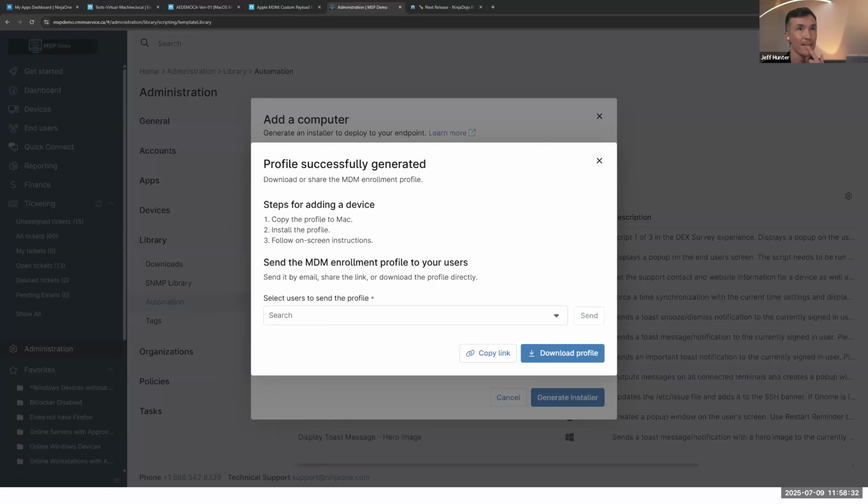Eric has a great thing that I wish I could demonstrate, and I tried to get it set up. He asked, can you show us an example of pushing this out to a device that is already in Ninja with the agent and adding it to MDM by pushing out a script or something? I actually don't think that I have any non-MDM enrolled devices that I can show that on right now, but that's a great point. I'll try to put together a video of that, and maybe I'll include it in the YouTube description. I can't guarantee that one might get posted next week. But I will record a video of that because I think it's impactful to see how everything happens so quickly.